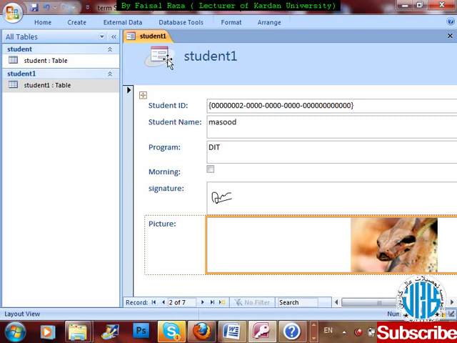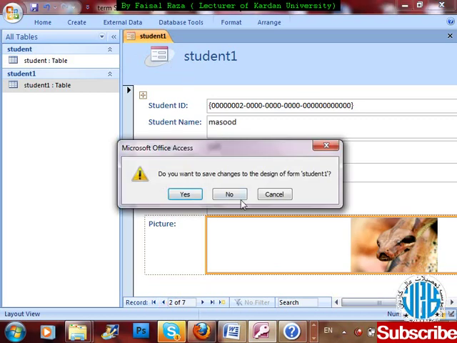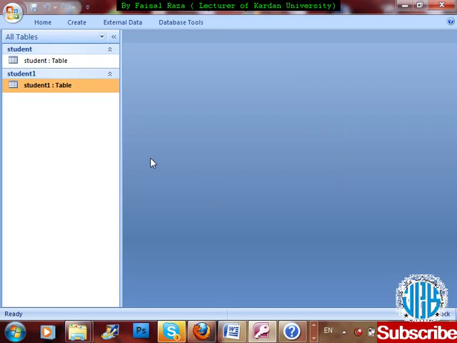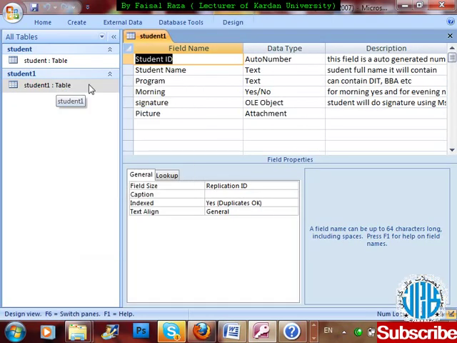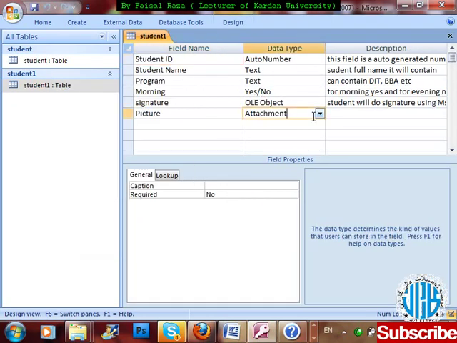So on a form these things will be visible, but we will not discuss forms now. After the midterm we will discuss the form. Come to one more data type, the design and attachment. Simple or not?